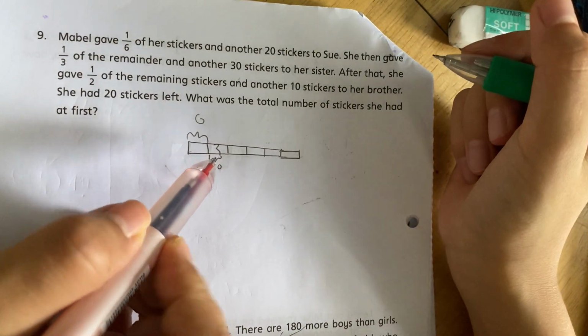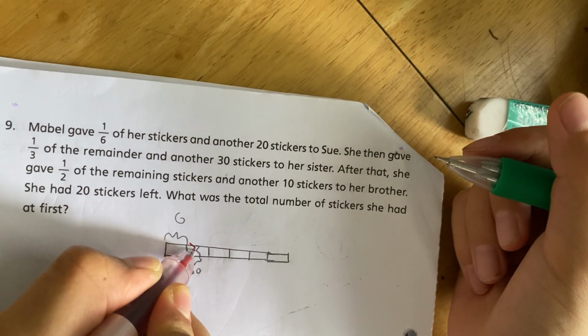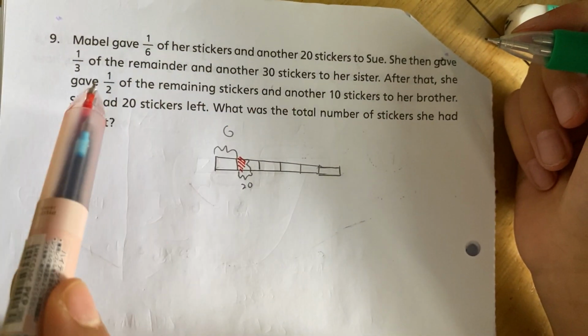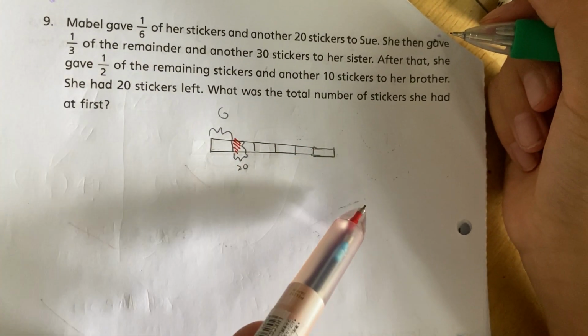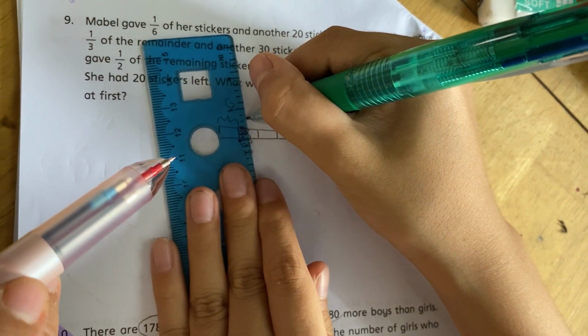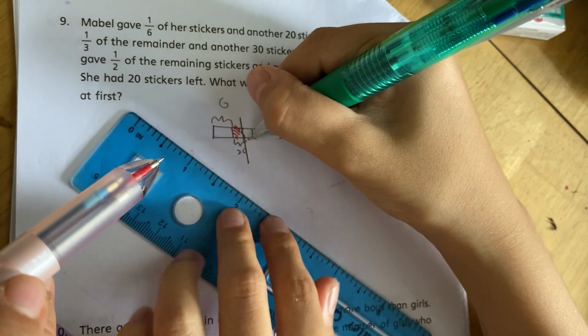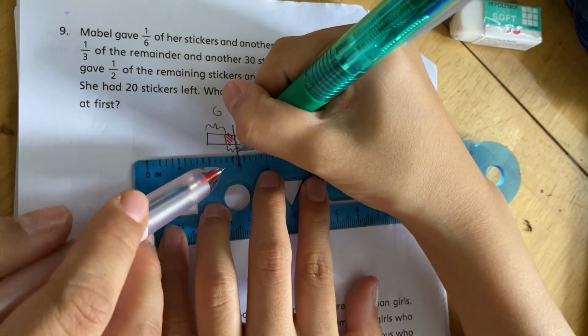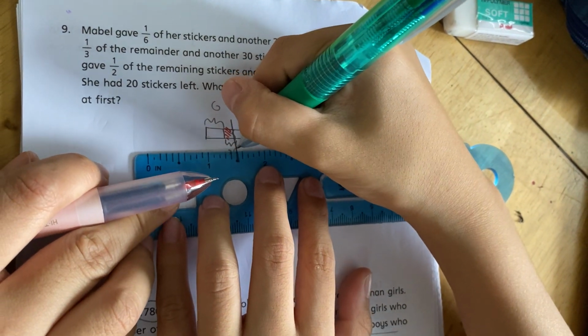Okay, this curvy part, let me highlight first. And then she gave 1/3 of the remainder, so you have to branch down, starting from the curvy part there. Then draw a new model at the bottom, not so high up, a lower bit.